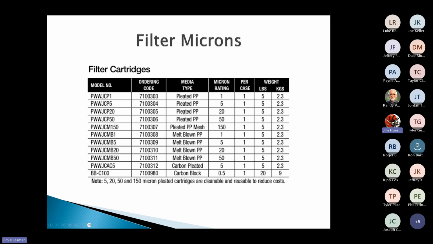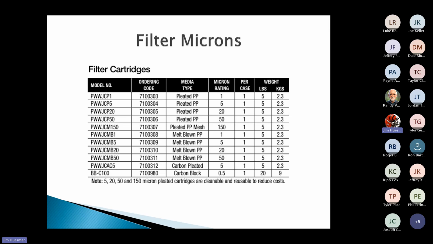But if we jump up into our pleated filters, off the top of my head, if I'm not sight unseen, I always suggest let's start with a 20 micron, which is roughly about the size of a human hair. If you want to get a little better, we can drop down to 5, or you can drop down to 1. But just remember, the smaller the hole, the more you're collecting, which is great. But if we collect too much too fast, our volume drops.